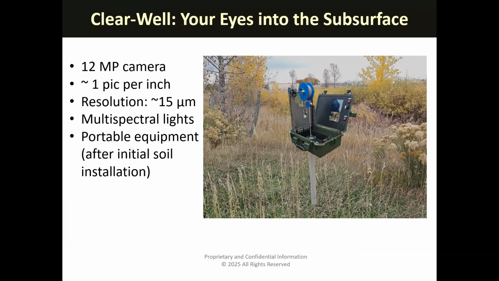So fast forward 14 years, and now we have this tool that you can fit in a piece of luggage that you can carry with you on your flight. It has 12 megapixel cameras. We take about one picture per inch, and we can see things that are about the thickness of a human hair, about 15 microns. We have multi-spectral lights. We excite the ground with up to 5 different LEDs. And the cool thing is that once you have done this installation with your permanent port in the ground, you can repeat your surveys with a portable instrument.